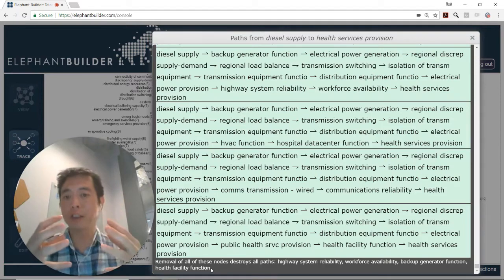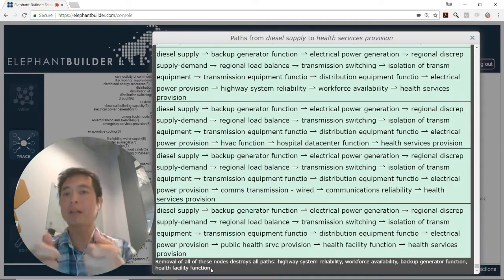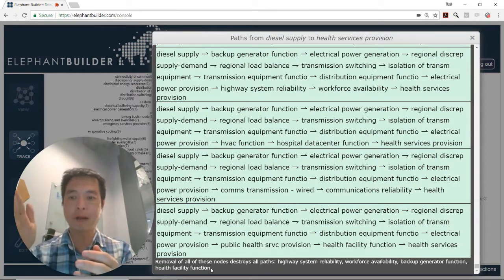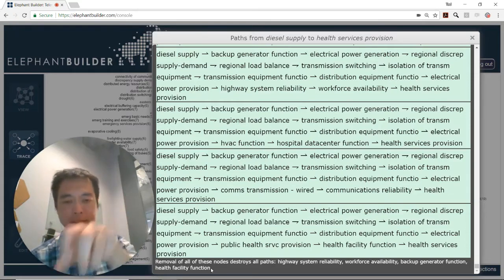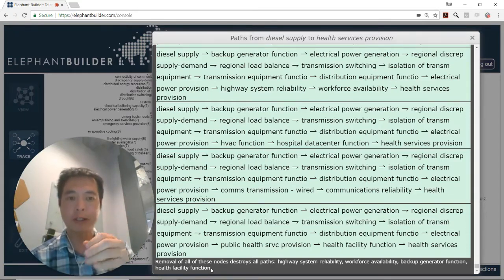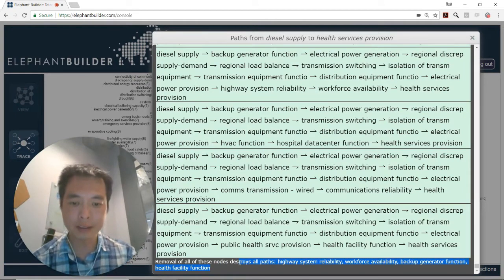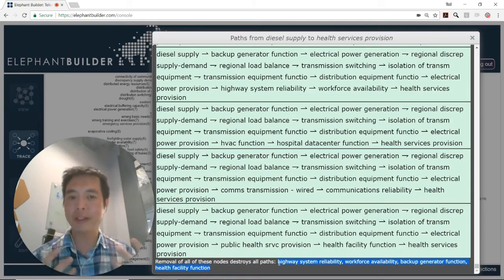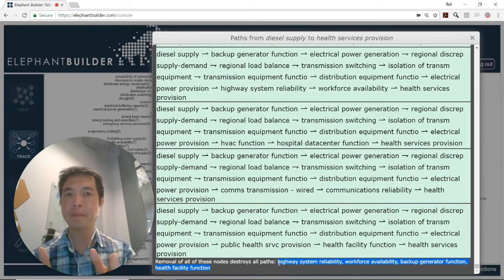If I have a larger cut set, it suggests that I have a bit more robustness. It's harder to destroy the flow from my provision node to my target node. If my cut set is really small, it means that it's easy. I just take out one node. It's easy to destroy the flow of that material or service. So this cut set is a nice way of thinking about robustness, and it can suggest opportunities to introduce redundancy into the system to improve the robustness.